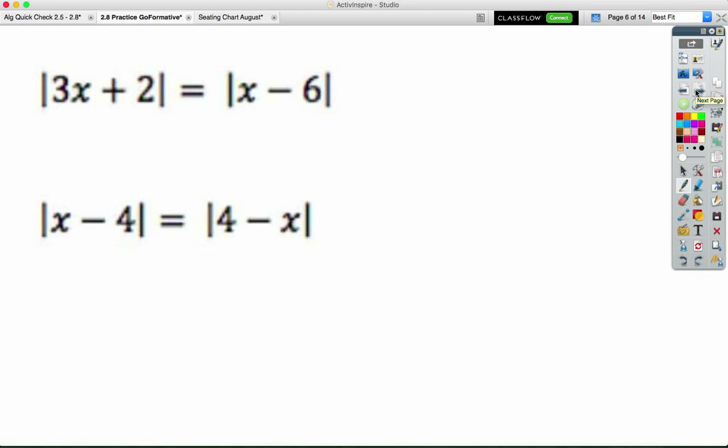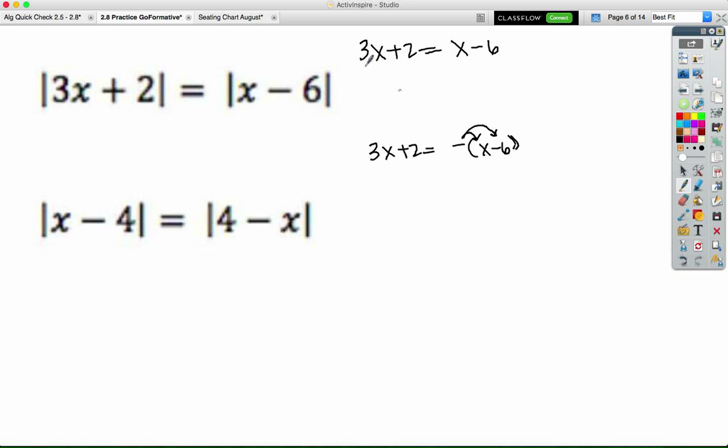The last two equations were where we had absolute values on both sides, so we said we're going to treat the left side as if it was the normal absolute value, and the right side we would treat as if it was just a positive number over there. So we're really looking at 3x plus 2 equals the positive version of x minus 6, and then 3x plus 2 equals the negative version of x minus 6. On this top one, there's not much to do other than work it. On the bottom, we have to be sure that we distribute this negative to both terms in the parentheses.